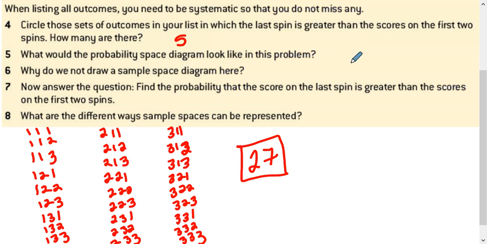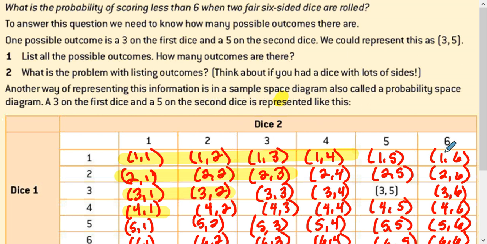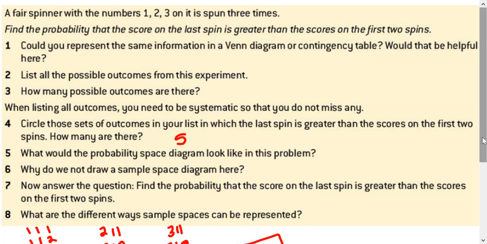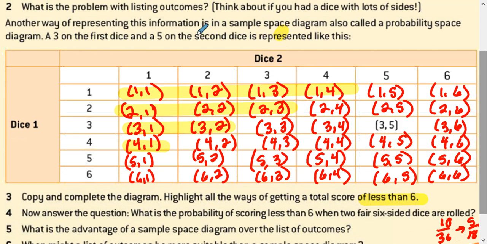If you were going to do a sample space diagram, like we did with this one here, what would have to be true about it? So we're looking at what would it look like, because guys, it's impossible. It has to be three-dimensional. It's not a two-way piece, it's a three-way. The only way I could look at spin 1, 2, and 3, if I were going to try to organize it, I would have a cube, and I would have the length, the width, and the height to represent all possible scenarios. So there's no way you are going to create this, because this only has 2 different independent variables.